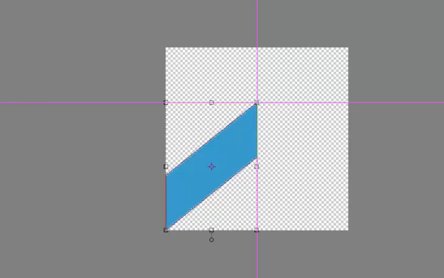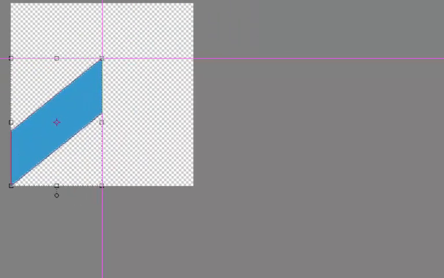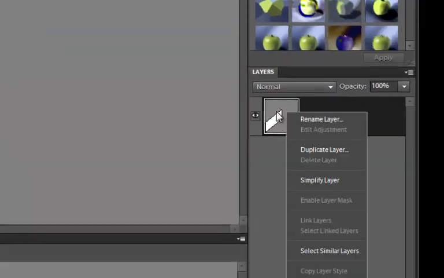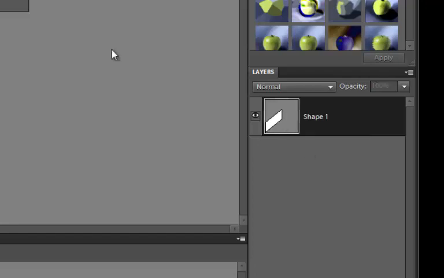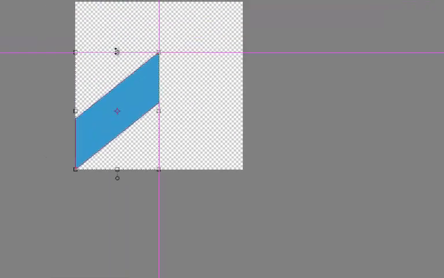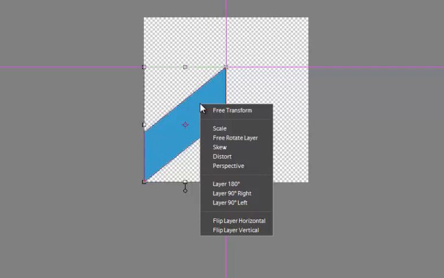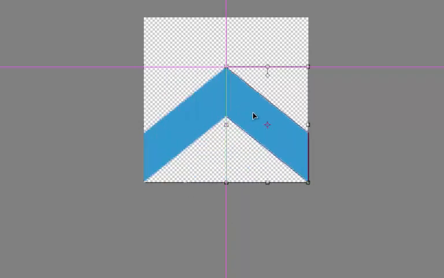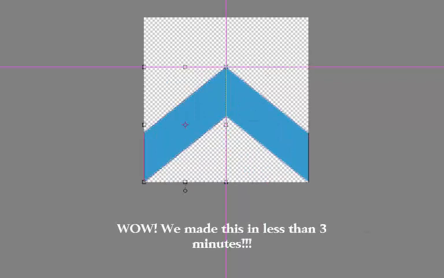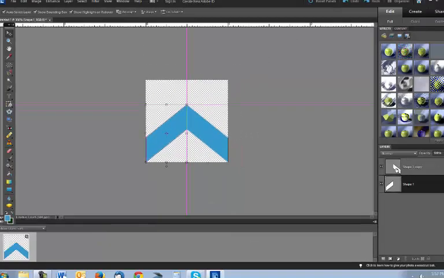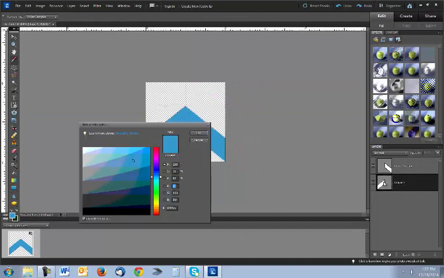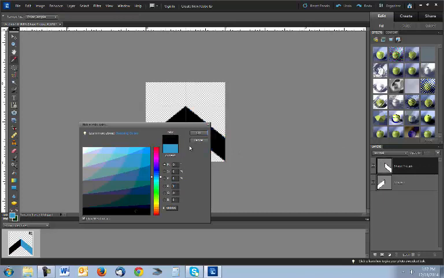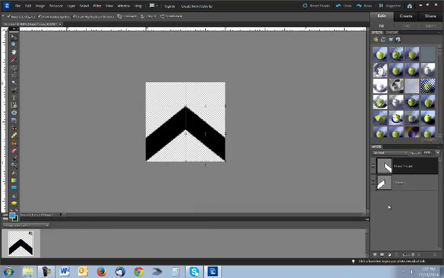So as you can see, we made the parallelogram, and we just have to duplicate this layer to make the other half. Either right-click on your layer and click Duplicate Layer, or use the quick command Control-J. Next, we need to transform this layer with Command-T, and I'm going to right-click and flip this layer vertically and drag this half over to the other side. That's it. There's my shapes. If you want to change the color, you can certainly do so by double clicking and selecting a different color. Just make sure whatever you do to one side, you do to the other. Otherwise, you're going to have half and half.